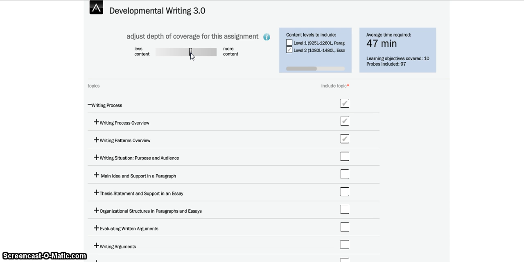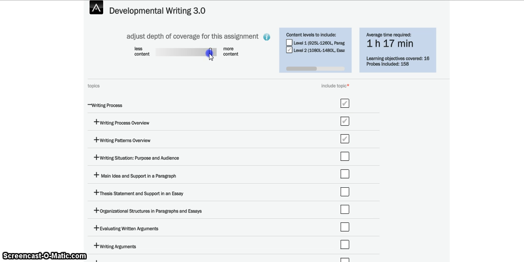We highly recommend never lessening this bar below the middle, as it usually indicates that it's going to be too easy for students. If a student is truly struggling, the program will adjust to a lower level for that individual, but the threshold or bar should remain at the middle to all the way to the right.